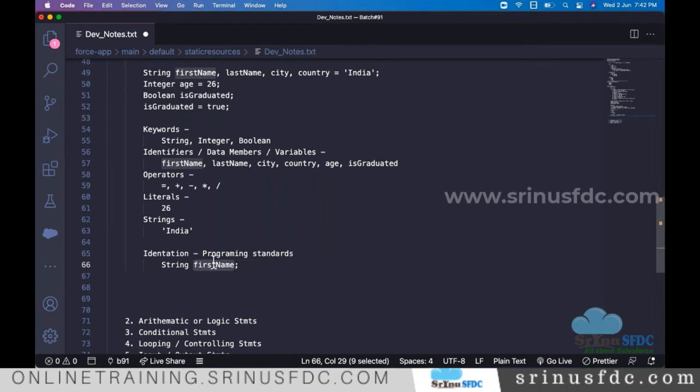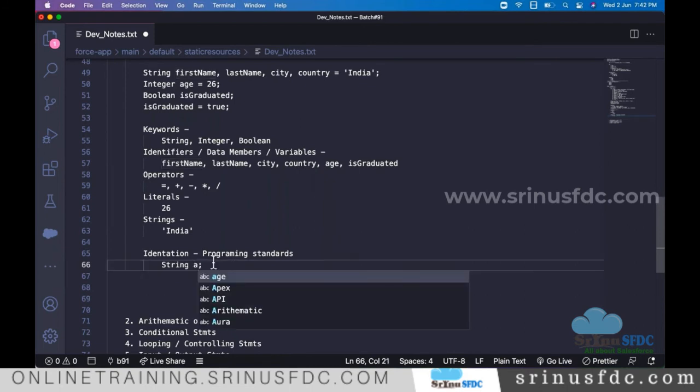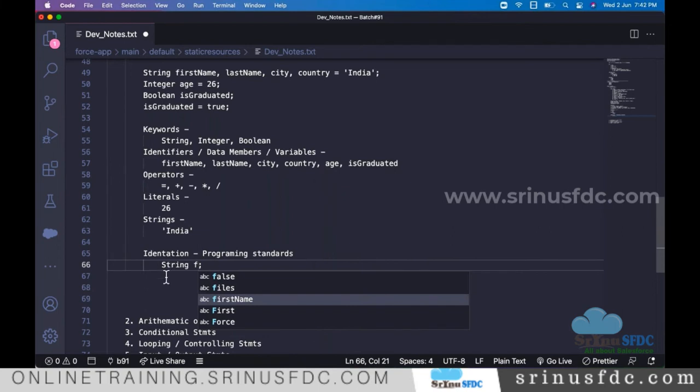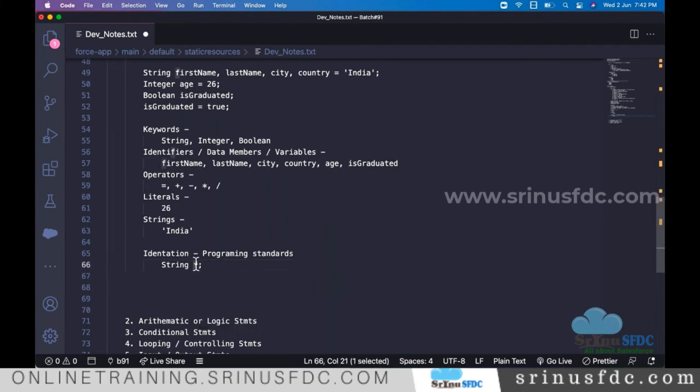And also variables, people give a, b, x, y, z, right? What they are going to store, we don't know. But if you give firstName like this, by seeing that people can understand, I think they are storing the first name of a person. Wherever it is possible, we have to define the variable name in a meaningful way, not like ABC, XYZ. In the project, when we start working from day one, make sure to follow the standards and give the proper name.